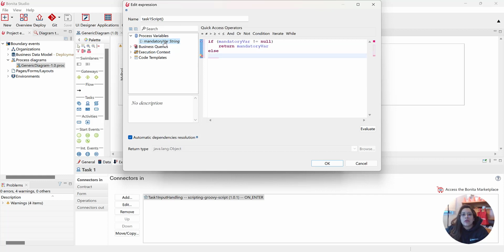And we will put in here, for example, more information: mandatory var is invalid, and we will give the value of this mandatory var.